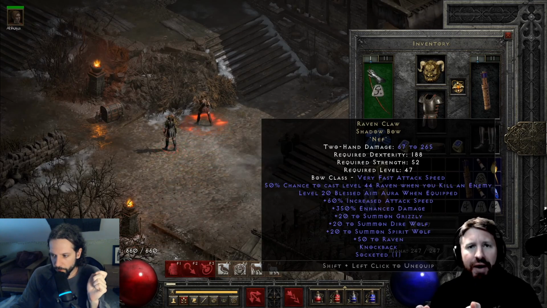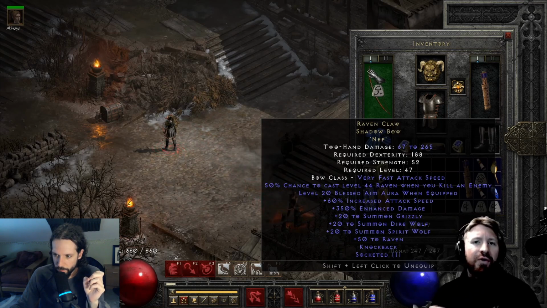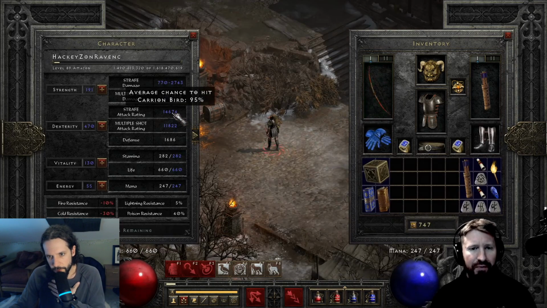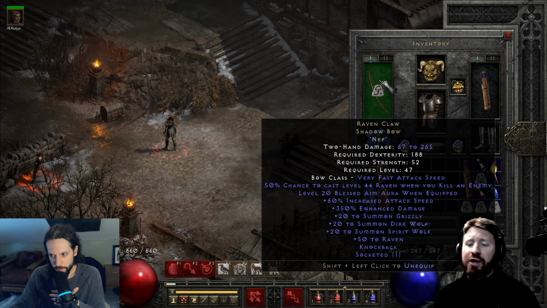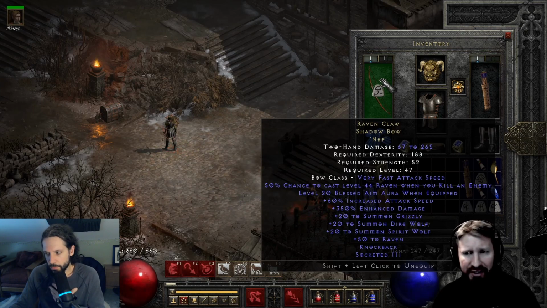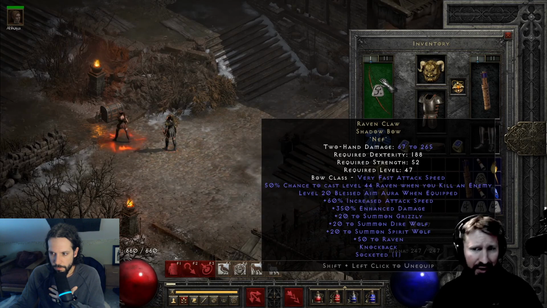But it's called Ravenclaw, right? So Ravens, of course, have very precise vision and they're very dexterous. So, of course, this thing needs blessed aim on it. And in this case, I put a level 20 blessed aim. I see why he does that. So my attack rating is just going to be awesome. And this is without the fanaticism from my mercenary. So we'll see what it all adds up to. Nonetheless, I added 60% increased attack speed, 350% enhanced damage. Even still, this isn't up to par with Wind Force or Faith in terms of its damage output, right? We're talking 67 to 265 damage, which isn't all that impressive for a bow. It's decent, but it's not all that impressive.